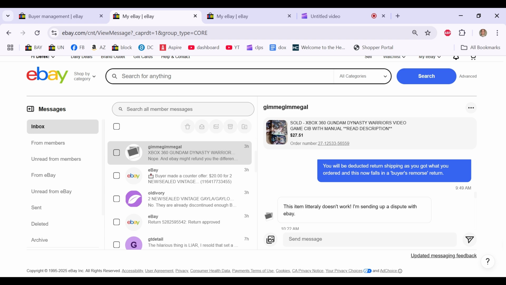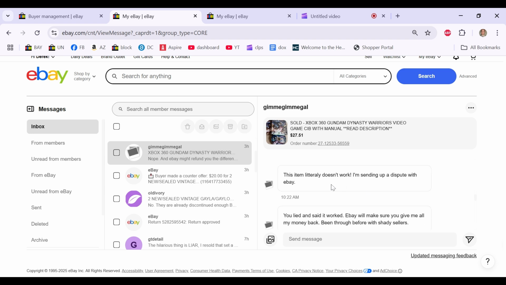What I divulged in the listing matches what they got. So now, since they either didn't read or didn't look at the listing, this now falls under buyer's remorse, because if they had looked at the listing and the pictures and read it, they would know that that's what they're going to get into.